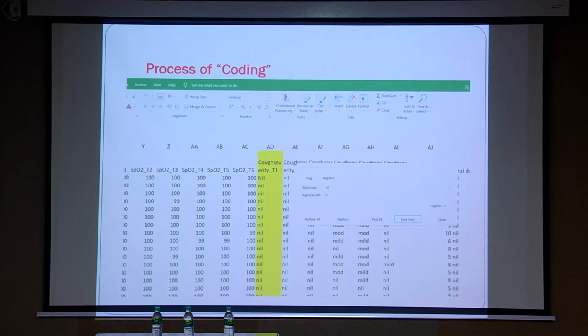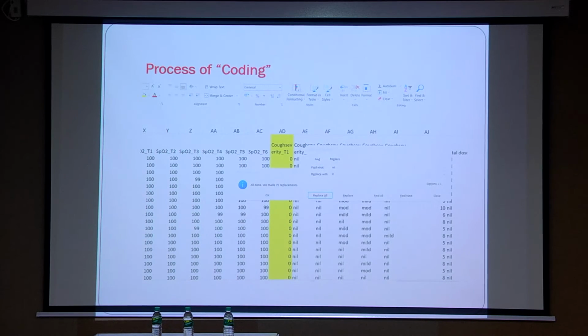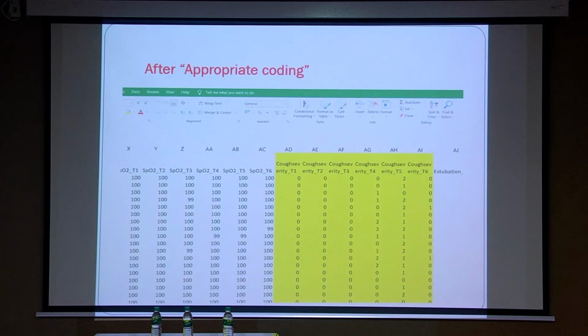So where do I go? Find and select. There is an option. Once I do that, it asks for find what and replace with what. So I write find nil and replace with 0 and give OK. Once we do that, it has found 75 replacements. So all the responses have been coded appropriately here. This is the final data set with appropriate coding, and now it looks appropriate for analysis, with codes instead of responses.